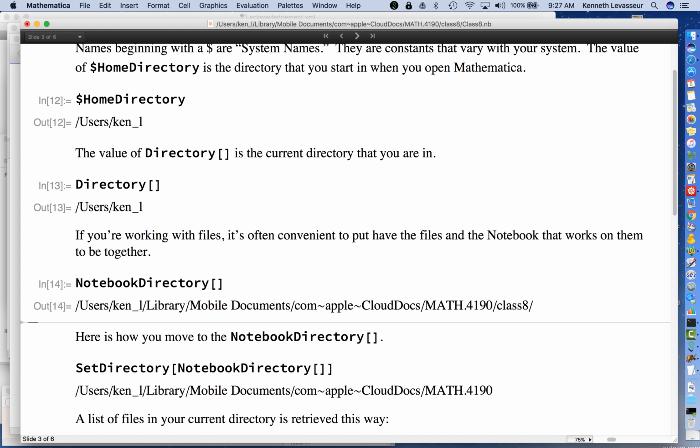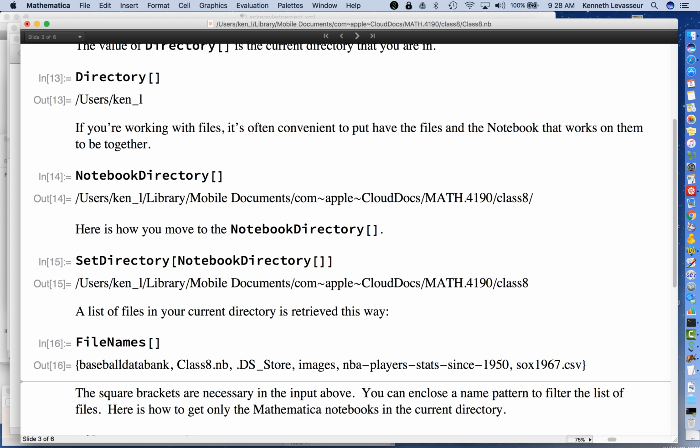And the expression FileNames will give you a list of the file names that are in that directory. This time, the square brackets can be empty, or you can put in a pattern.